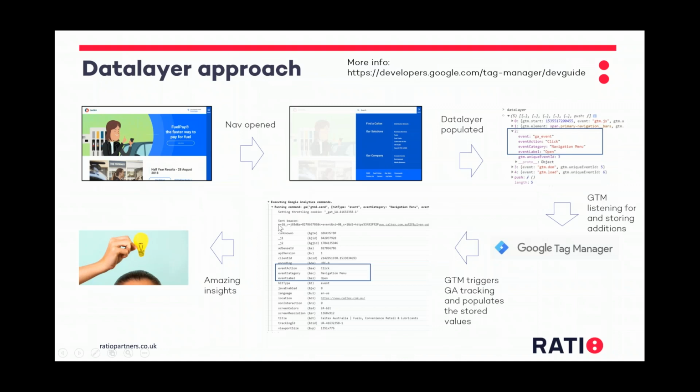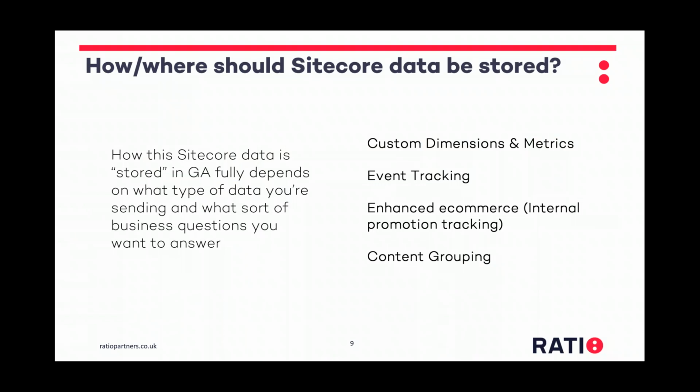So you've got to the stage of you've pushed the information across to Google Analytics, or actually before that stage, you need to make a decision about where in Google Analytics you store the information. So there's not just one catch-all place that you send all the information about a user. There's different types of data points in Google Analytics that have different strengths or weaknesses, depending on the type of information you want to send there. And so there is also a bit of a decision-making process around where and how you're going to store this information in Google Analytics.